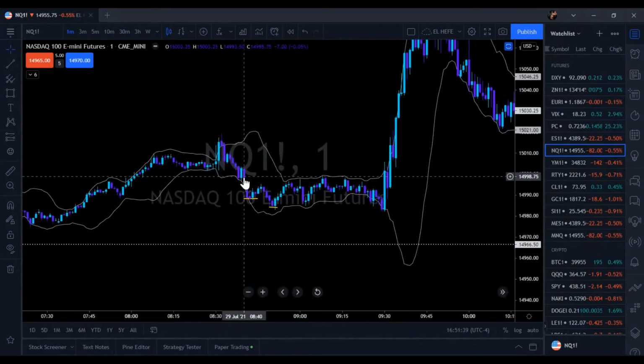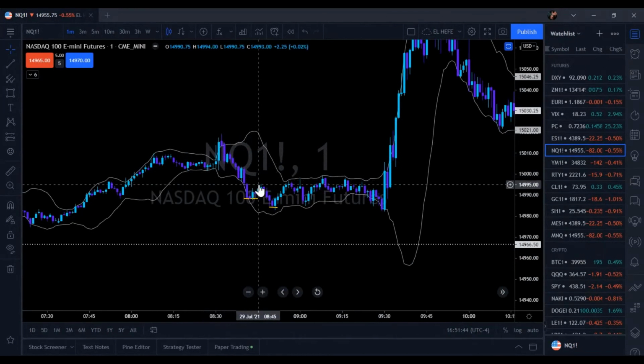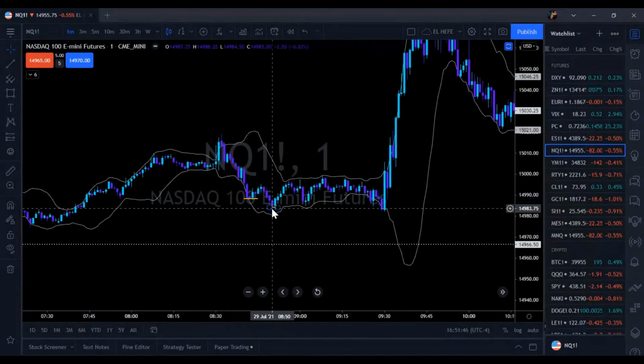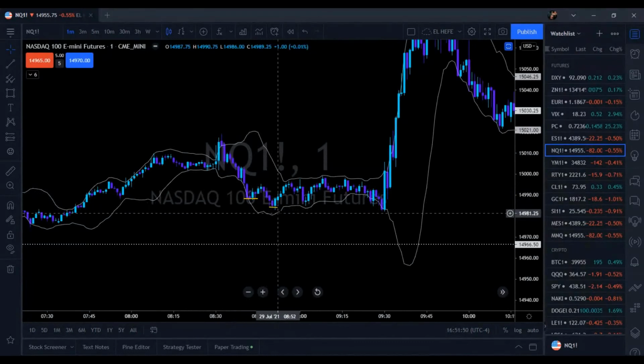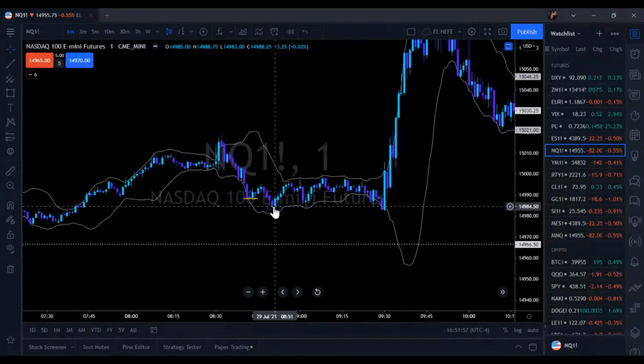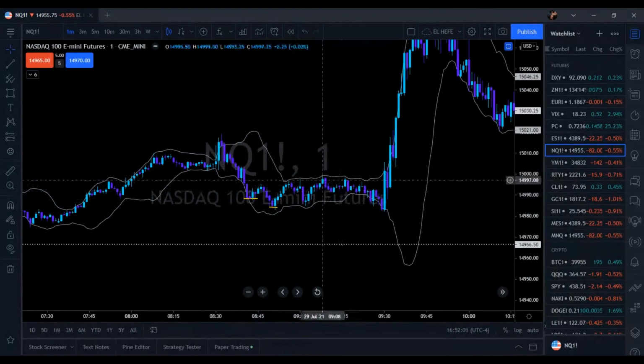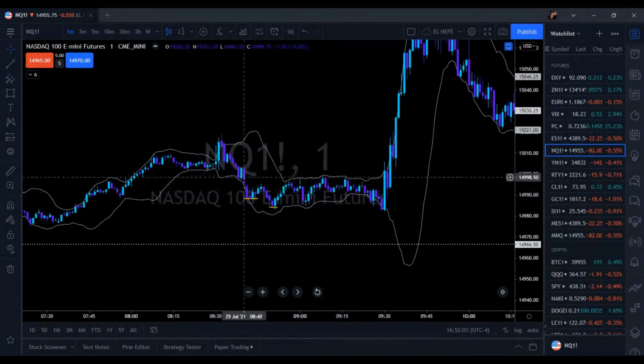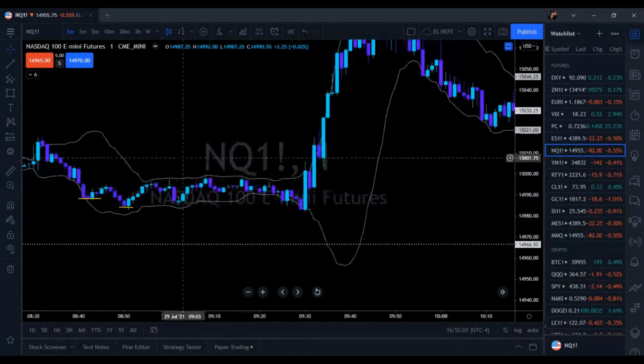I'm looking for price to come down, roll this Bollinger Band, stick to it, pull away from it, and then come back and make a lower low without breaking the Bollinger Band. To me, this is a divergence. It's the higher low, which indicates to me something is going on, something is about to happen. Okay, well, I can look at this last bar right before. Let me scroll in so you can see what's going on here.